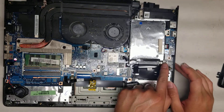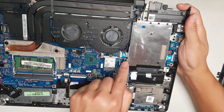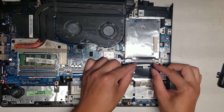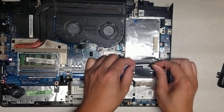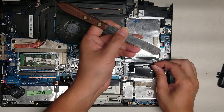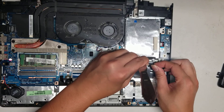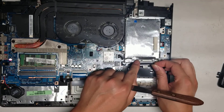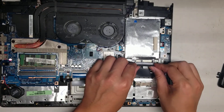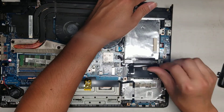Here you can see the hard drive — they have a little warranty sticker over it. This is a 2.5 inch SATA hard drive. If you need to take it out, there are 4 screws holding it down. To remove the connector, use your fingernails to pry it out, or pull it forward slightly to create a gap, insert a thin pry tool, and twist it slightly. Don't put the tool too far down because you don't want to damage the connectors. I'm putting this back since I'm not replacing it — I'm just opening it to clean it out.